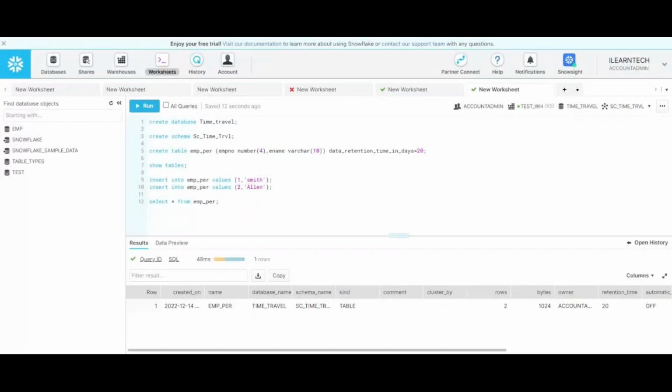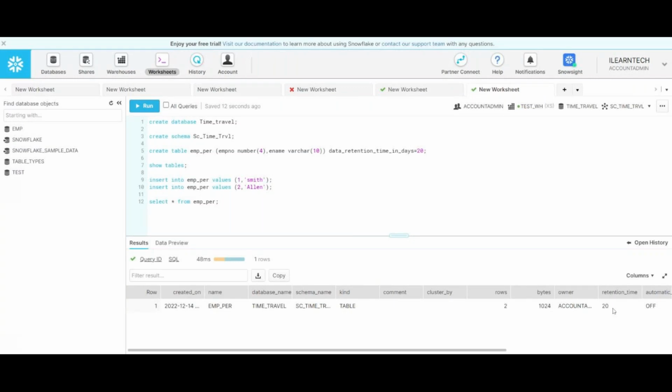See, create table employee with so and so columns. On the same day I dropped it, and after 2 or 3 minutes I undid the operation by using undrop. That is the reason it was supported. By default, it will have a 1 day retention time period.